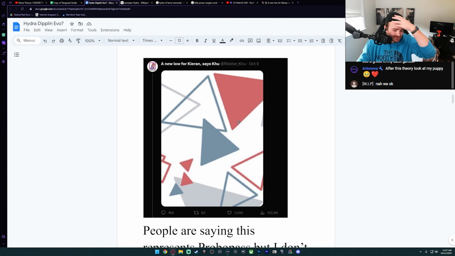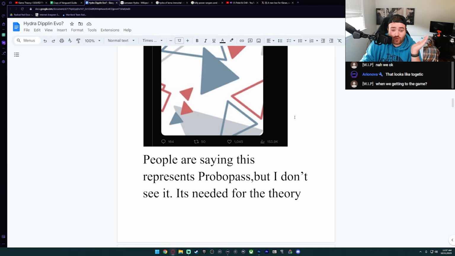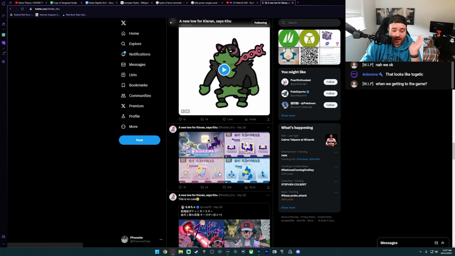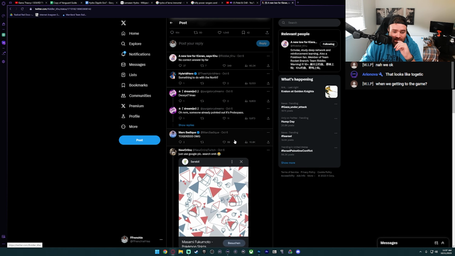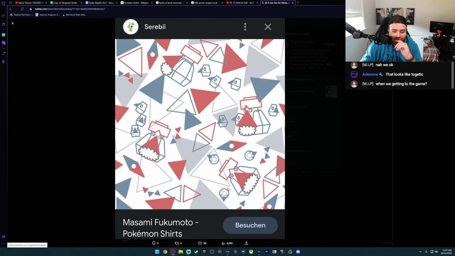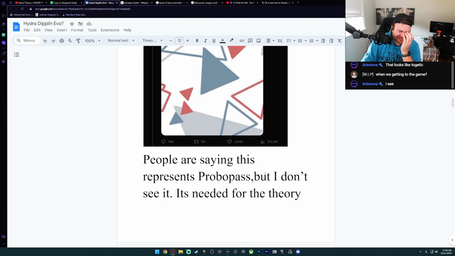This image, people are saying it's Probopass, but I don't know. This one doesn't make any sense to me. It kind of looks like Togetic, the Togepi line design. For some reason, the internet is all saying Probopass, and if we go to it, oh. I'm an idiot. I've never seen this before. So it's Probopass. How did I miss that one?